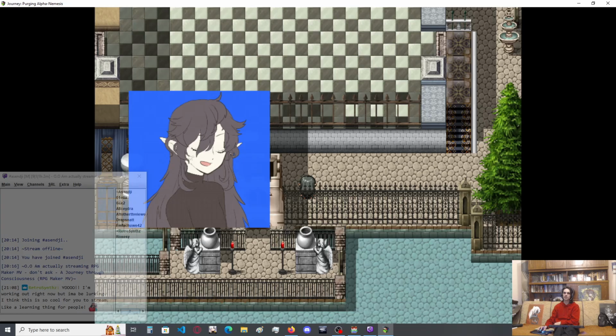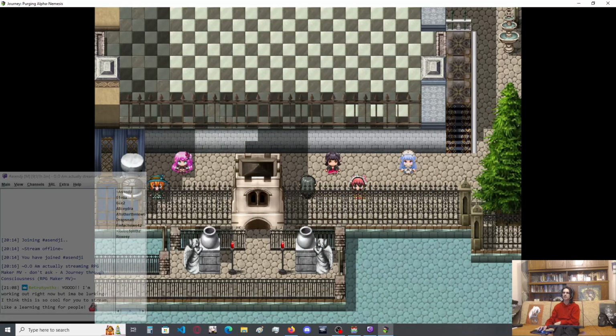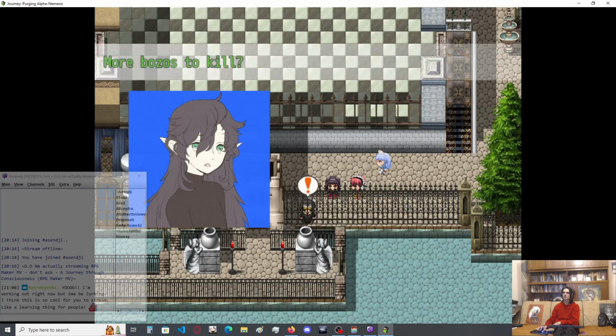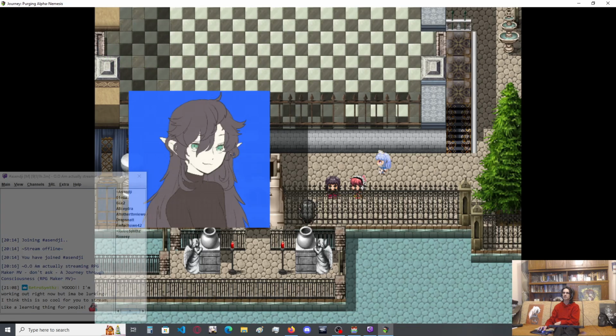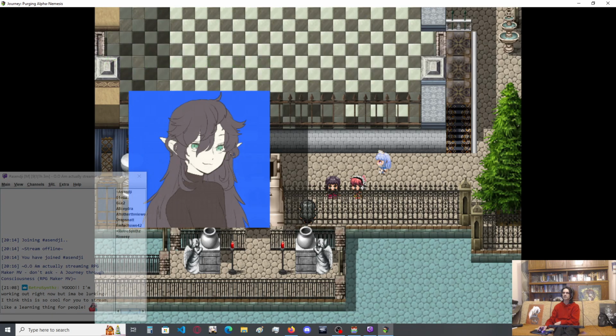Okay, let's see how the reworked event works. Need to... Obviously always ready for the stabbing.